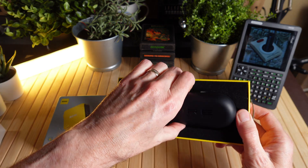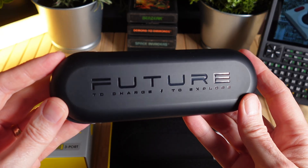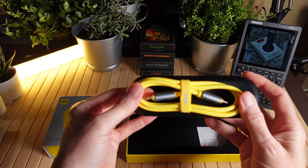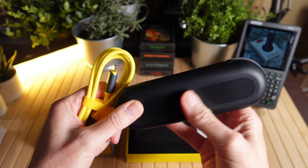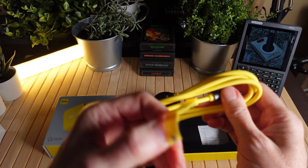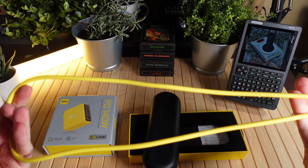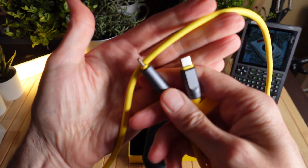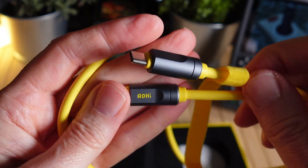Not only is it just the cable, but you also get this 'Future to Charge to Explore' case. So now you'll be able to distinguish which cable and protect your cable — this is a rubber case. I was not expecting that to be inside. And then here is the cable itself. Premium cable, premium quality, feels very nice. It's not a braided cable — it is a rubber cable, so if you're looking for a braided cable, you won't find that here. But I love the looks of this, and the yellow is great for finding it quickly in my bag. You can see the branding right on the plugs.